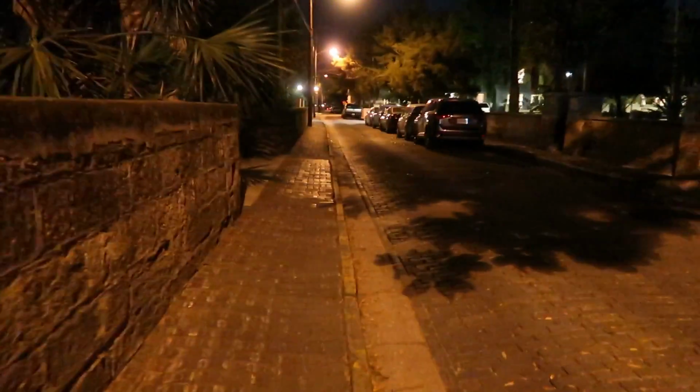I don't remember what this building is. Is this the mosque? Is this the mosque, the monk, or this is a cemetery? Might be. If we come up here, we might be able to get a better idea. Not mosque, but is this where the nuns live? Yeah, the nunnery.